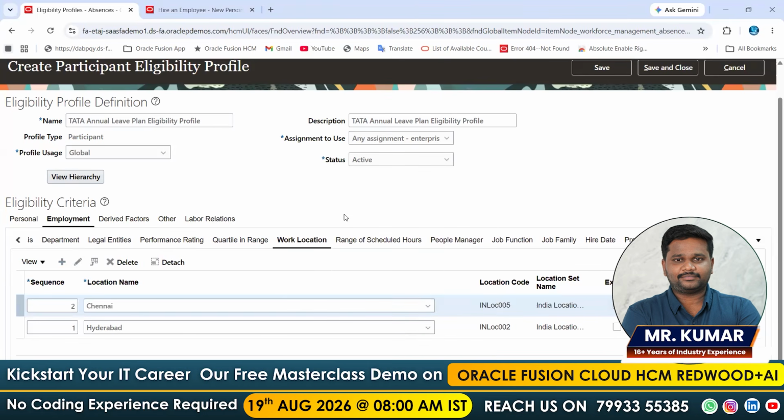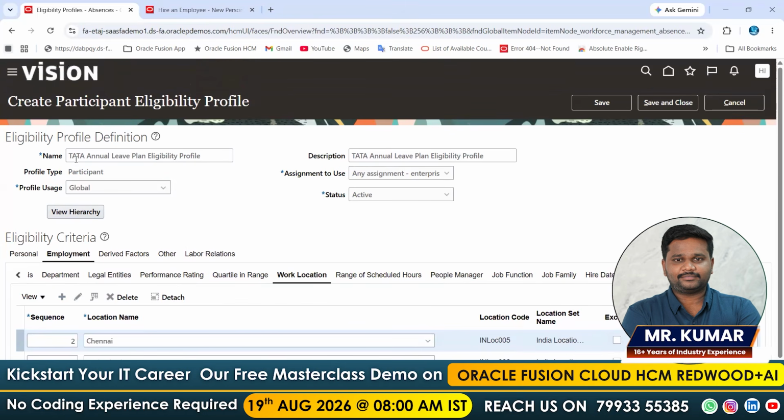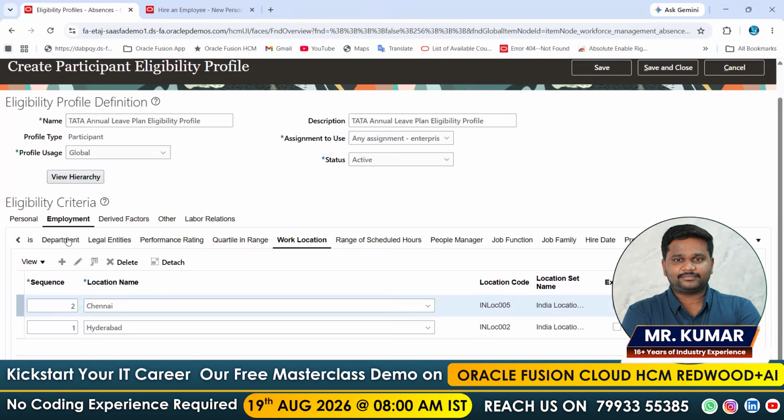Here, one important statement I want to pass. Very important logic you people should know. Eligibility profile, how it will work across the tabs. See, legal entity is one tab, department is one tab, work location is one tab. Across the tabs, it will work in and condition. Means what?